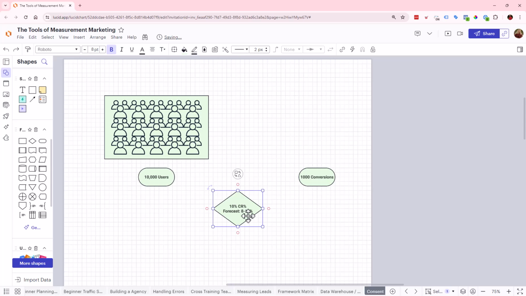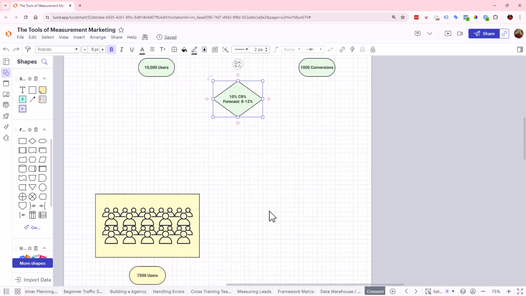Just to increase traffic, that's your action you can do. If you think back to that framework we just saw, you can listen, forecast, and optimize by looking at this. You're like, yep, we're where we're supposed to be. Let's go ahead and keep increasing that traffic. You're good. But what do we do in a world of consent where maybe it looks something like this, where you actually have 7,500 users? So you lost 25% of your traffic. And honestly, that is probably going to be very common with a lot of businesses, depending on where you're at and where your audience is at as well.